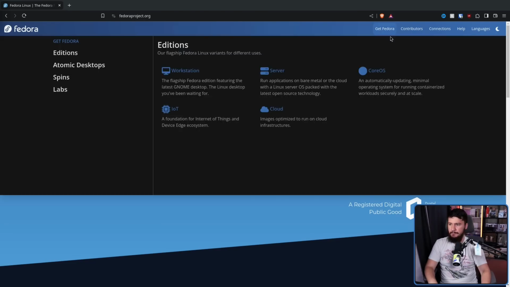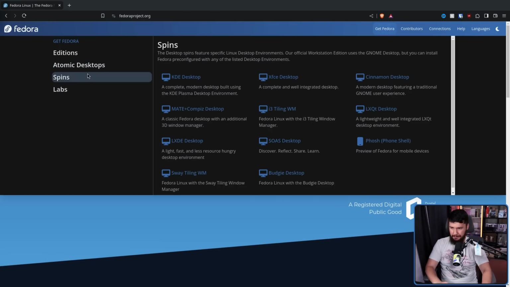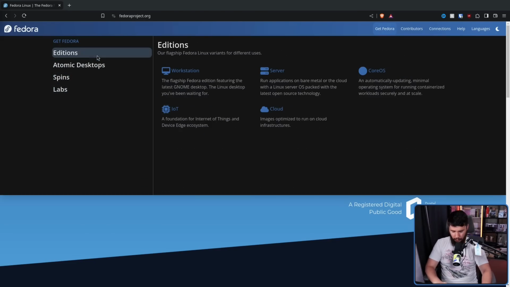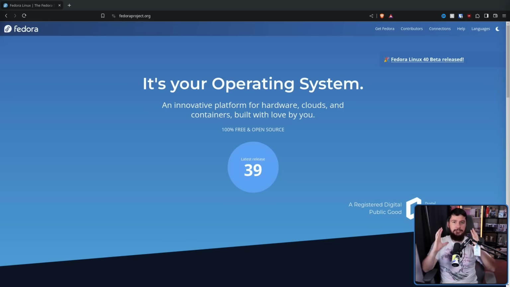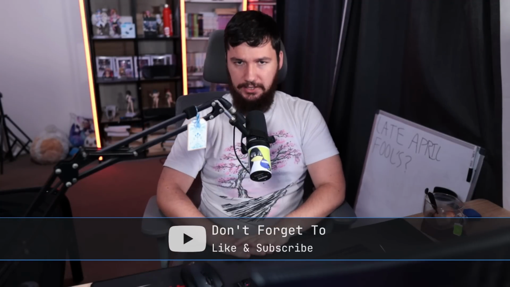Fedora Linux has a bunch of different projects under its banner, from the Atomic Desktops, to the Spins, to the Labs, and of course, the Editions. And each of these categories has a bunch of different projects inside. But when you think of Fedora Linux and think of Fedora on the desktop, there is one flagship project, that being Fedora Workstation. Even if there is nothing else you know about Workstation, there is one thing you know. It ships a GNOME desktop.